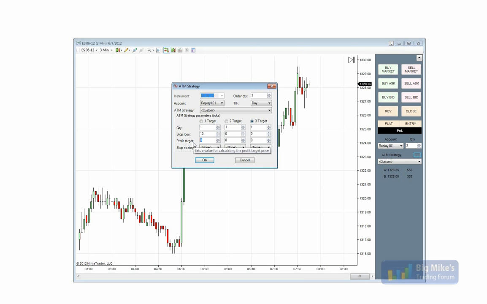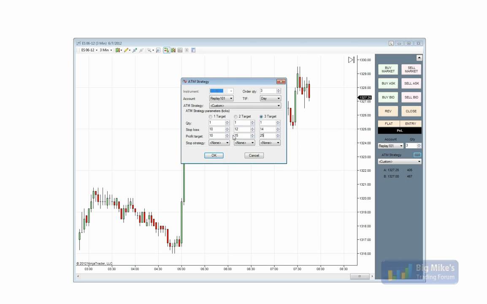As easy as that, we've got our first target set up. Now let's go to our second target. You can have that at the same value or a greater value. So we can have a stop loss at 12. I'll split those up just for fun. And then we'll have a target at maybe 15. For our third target, let's have a stop loss of 14 and a profit target of 25. It's totally up to you what you want to set your stop losses and target orders to. Okay, so when I click buy now, once we save this, it would place my targets and stops.